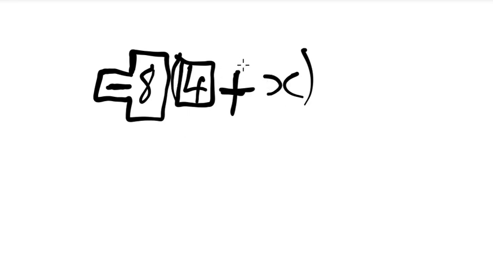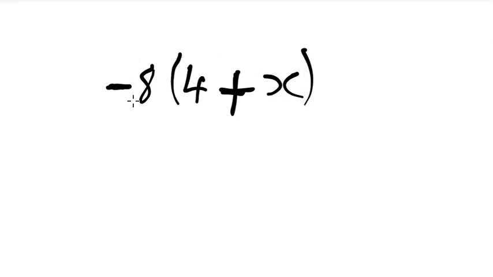This x has a plus in front of it, so that plus is attached to the thing immediately to the right. So the 8 is negative, the 4 is positive, and the x is positive in this. Okay, so a negative 8 and a positive 4. Minus 8 times 4.